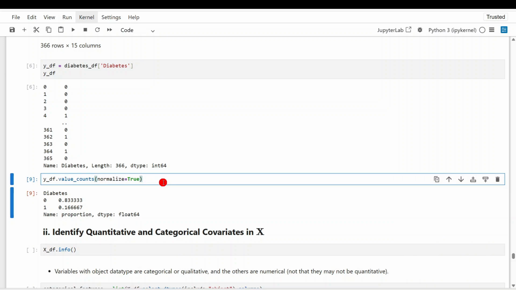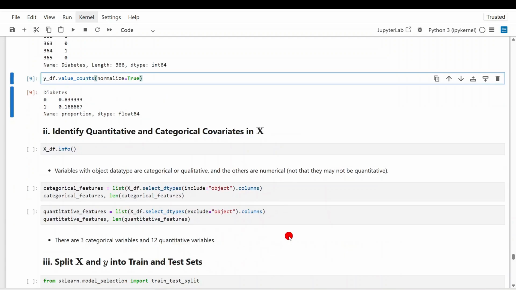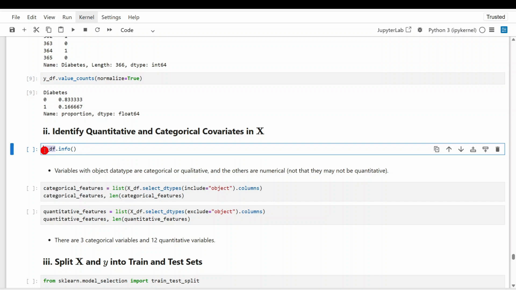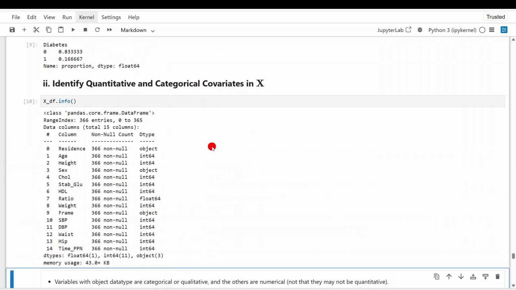Next, we are going to continue to identify quantitative and categorical covariates, because we are going to apply different types of transformation for quantitative and categorical covariates. Therefore, there is a need of identifying the quantitative covariates and the categorical covariates. So if I call our input features data and then the method info, this provides this data.